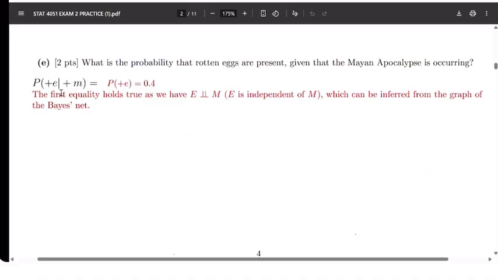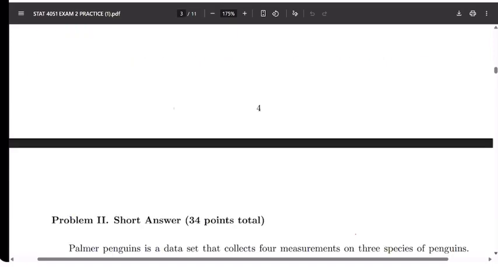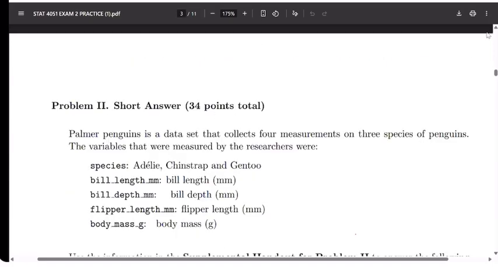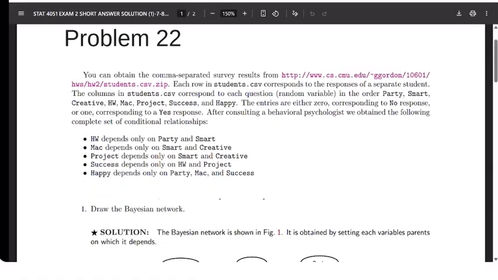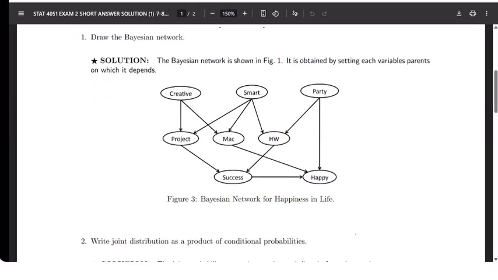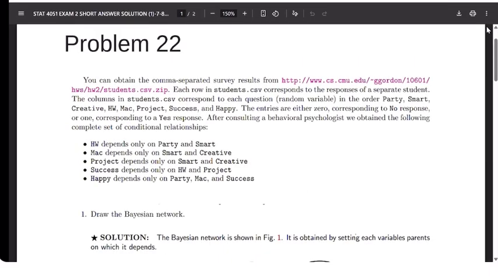I want us to pay attention now. Before coming to the factor analysis, I think I also attached another one. Take a look at that. This is another example on probabilistic graphical model. If you take a look at what I have here, you have a network given. And let me tell you this. Do you know I can give you a question and ask you to draw a network?